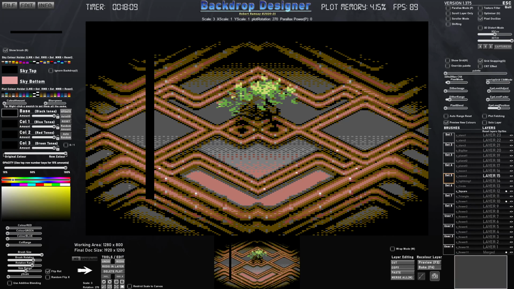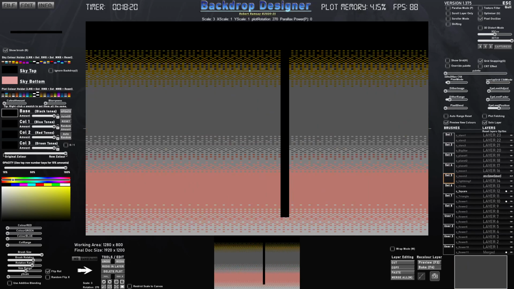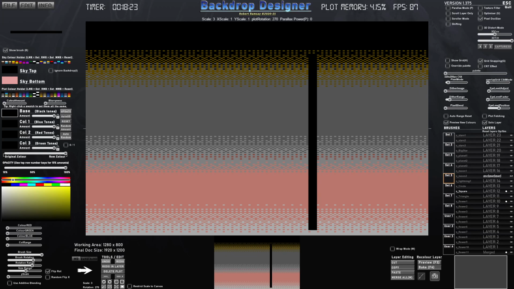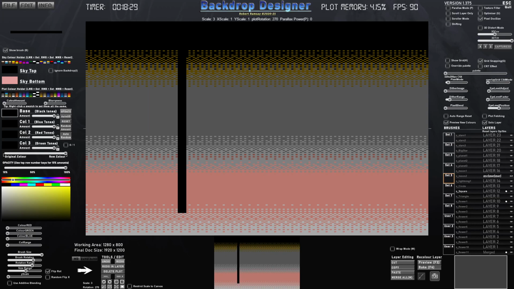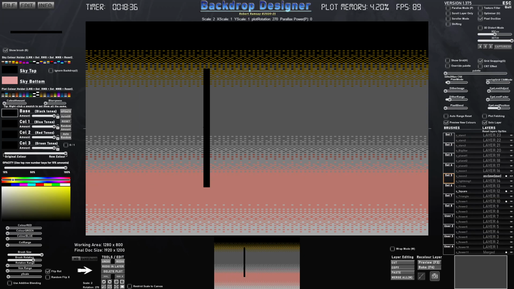Now, let's say I actually want to design the pillar and not break everything. I'm just going to go to layer 15. I'll just double click it and give it some name, as to show that I'm going to work in there, and click solo layer. That means only this layer is active and I can make something. So I'll make a little pipe thing. Oops, make sure you reset these and give it a little bit of a tone.